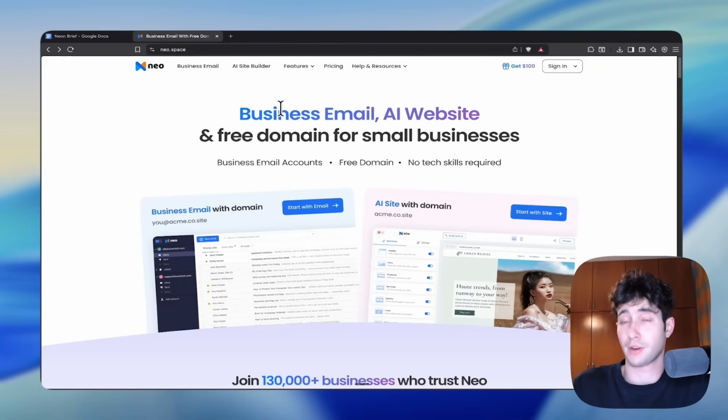Now the reason why every business needs an actual professional business email is first of all to differentiate itself from all the other normal email addresses, and also to massively increase the amount of emails they can send before they land in the spam folder. Because if you're using a simple email and mass sending emails, you're very likely to land in the spam folder very fast. Well, with a business email, that is less likely to happen, especially if your emails have good open rate and good content inside them.